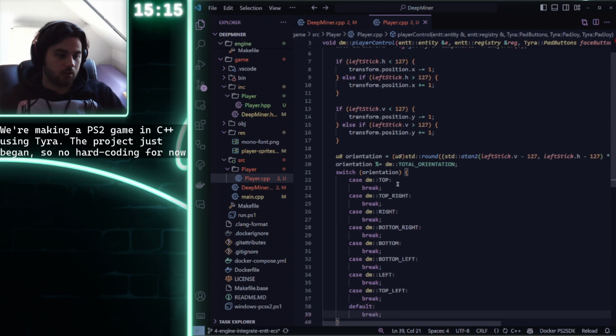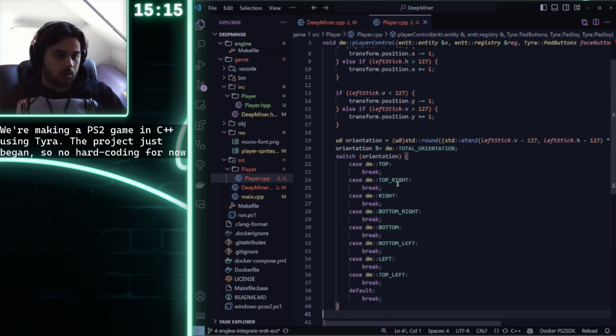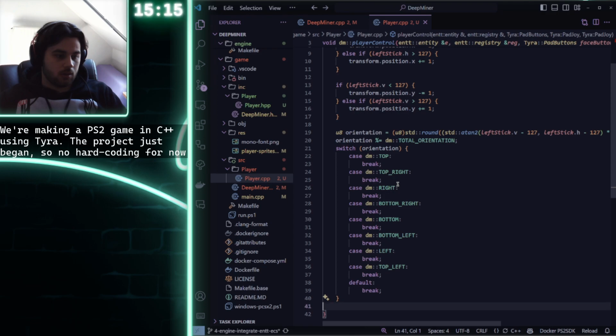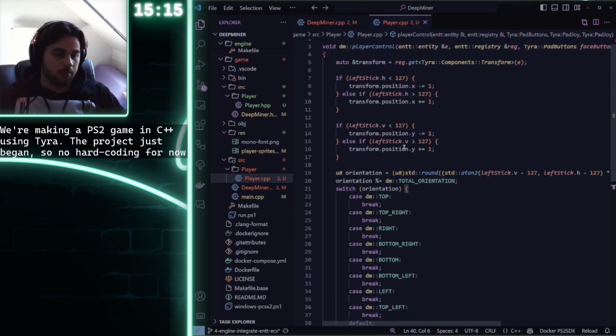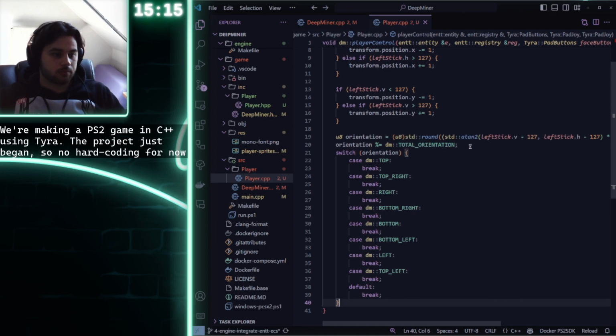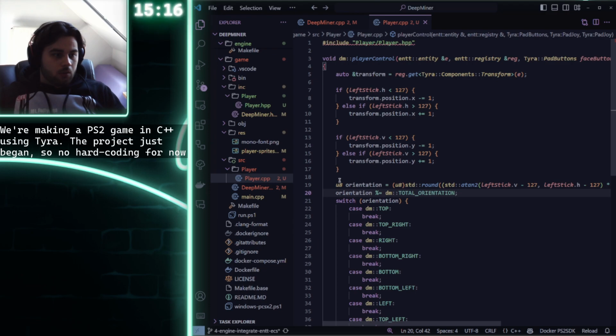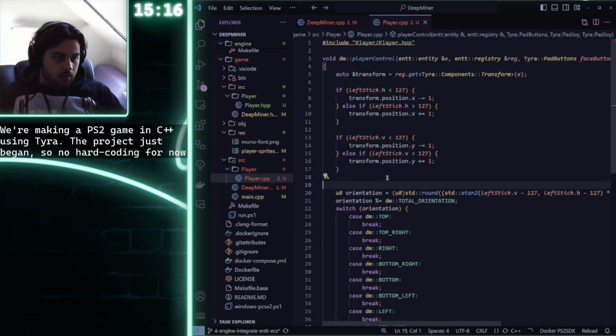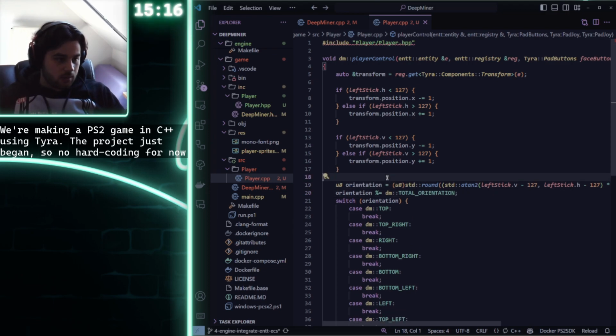Default break. Okay. Events are going to be later. So now that's fine. We just need to also get the sprite of that.